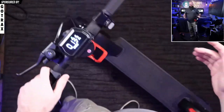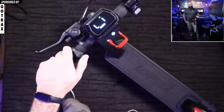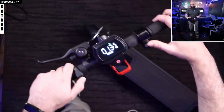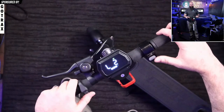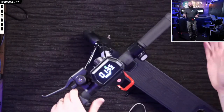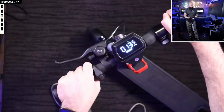A couple extra things about this one. Level one, level two. You saw me when I was coming by, Danny, and I did that pass in our video. I hit the L2 button. Now, what that does is it opens up the full 20 miles an hour. So with my daughter, I let her ride this one just to see the difference in handling and power that this one has.